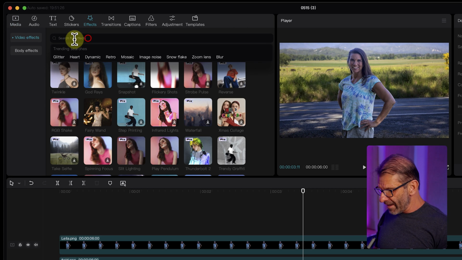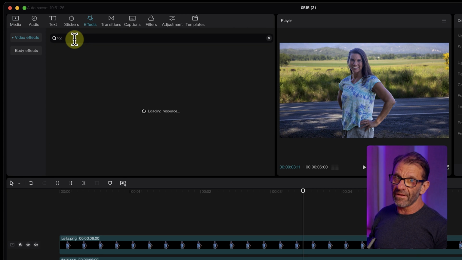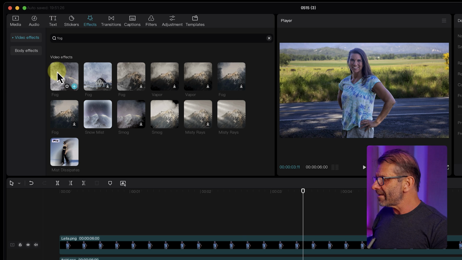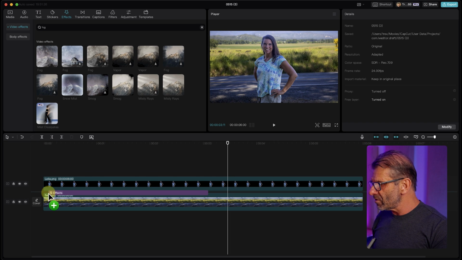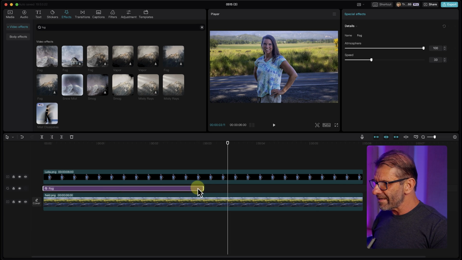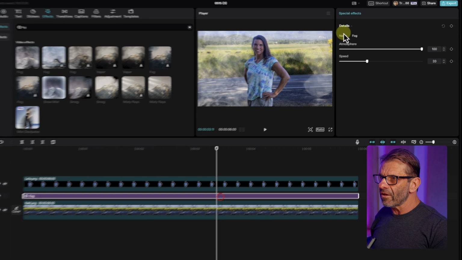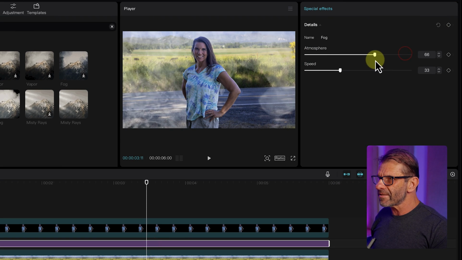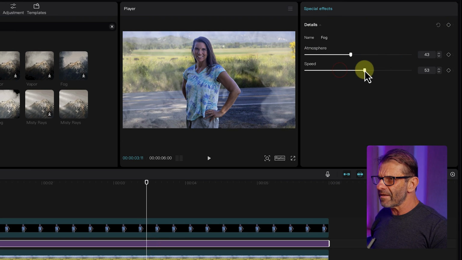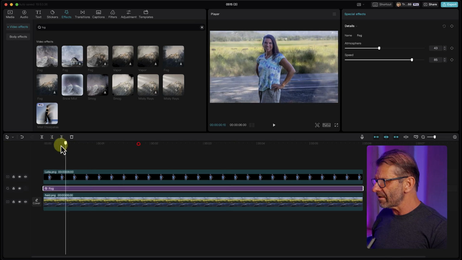To make it even cooler, CapCut's got some really cool effects. If we just jump into effects and type in fog, I'm so giddy they have search bars now. We'll just take this fog and drag it down in between these two layers, make it last the entire duration. And if I click on it and look over here, there are some parameters I can adjust. So I'm gonna turn the speed up. Let's see what this looks like. And here's what our first parallax effect looks like.